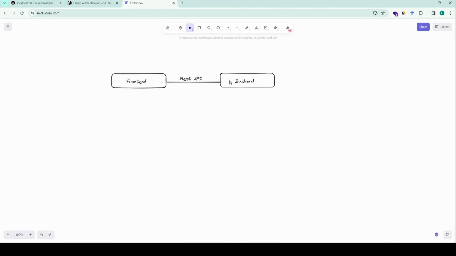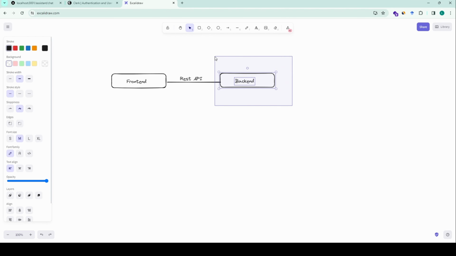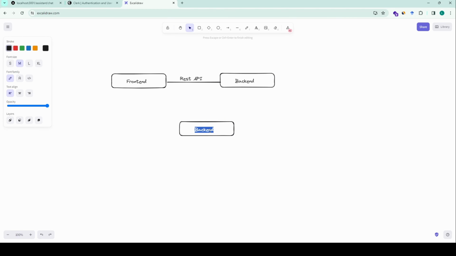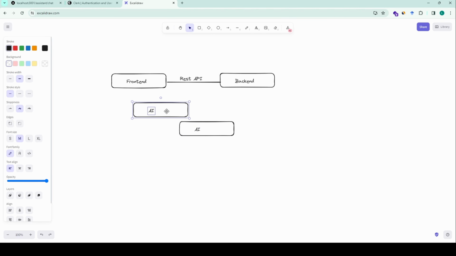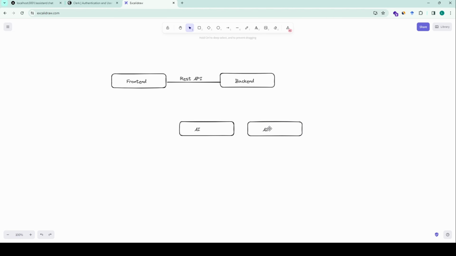But this backend should be modular, so we need a separate AI component that can handle that. So we need something here, AI, and we also need something for text-to-speech. Then this backend will communicate with these two separate systems.